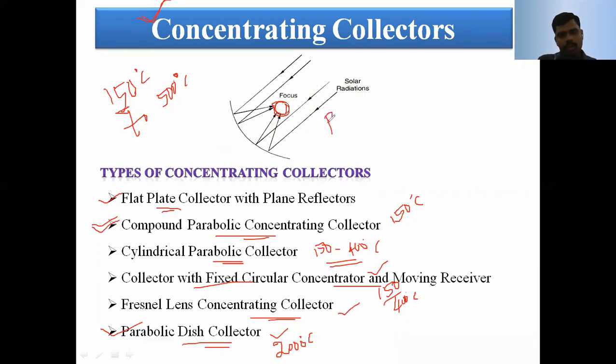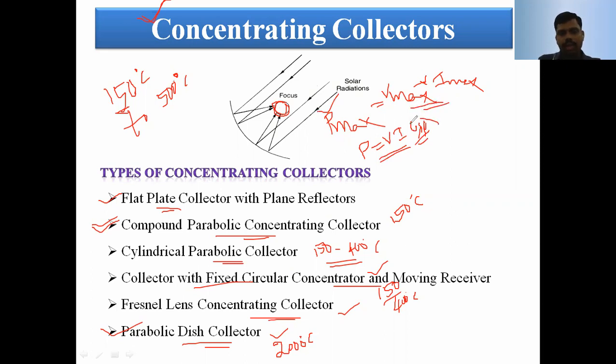That is, P max equals V max into I max, the single phase power. The power is the product of voltage and current with respect to the power factor. Power factor is the cosine of the angle between voltage and current. In a single phase system, P equals VI cos phi, where cos phi is the power factor. To find the maximum power with the help of the maximum power point tracker, P max equals V max into I max, assuming unity power factor. Theoretically it is unity, but practically it is about 0.92 to 0.99 power factor.